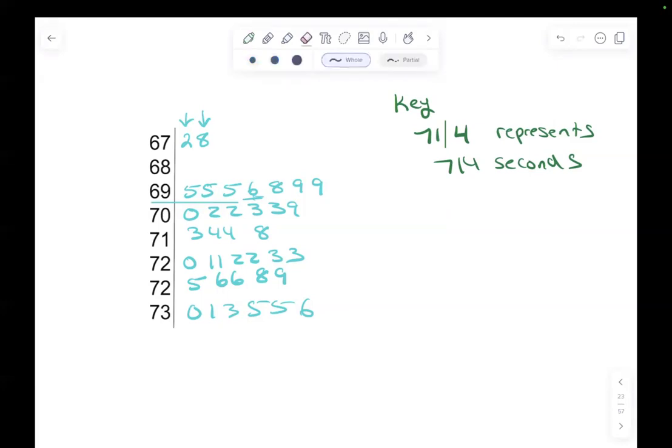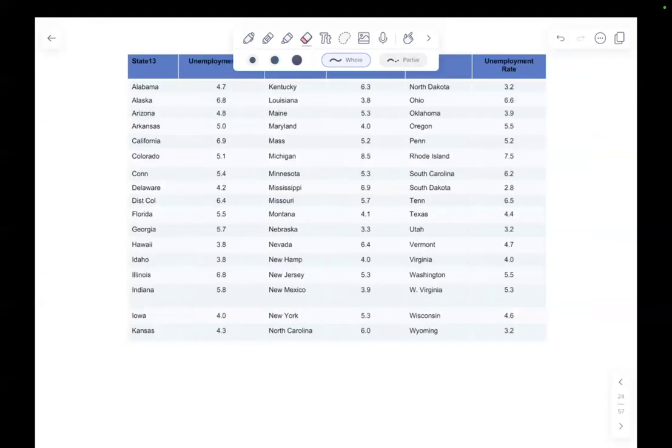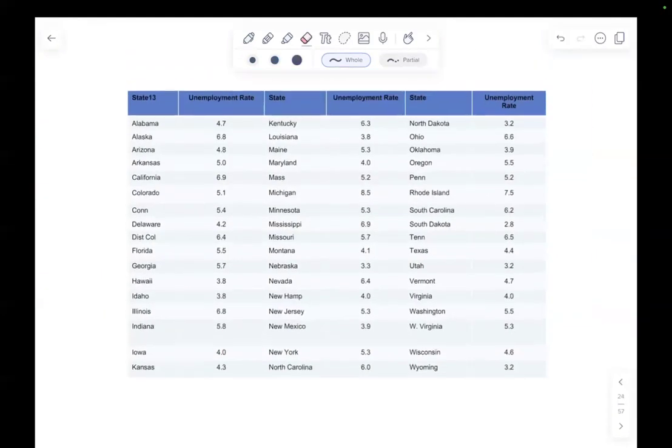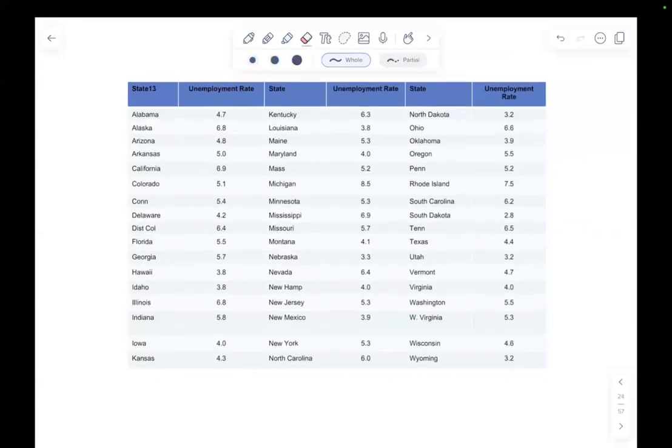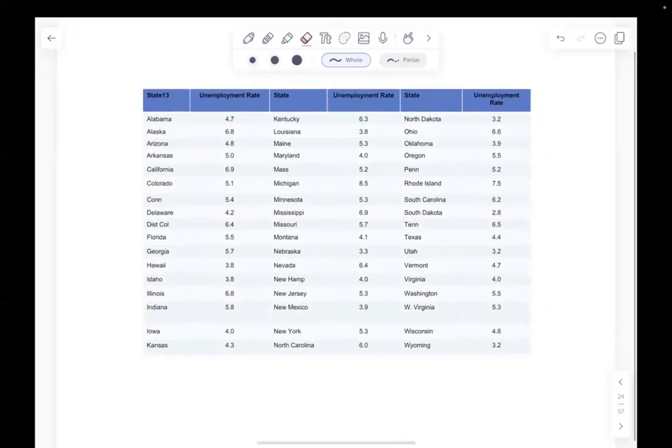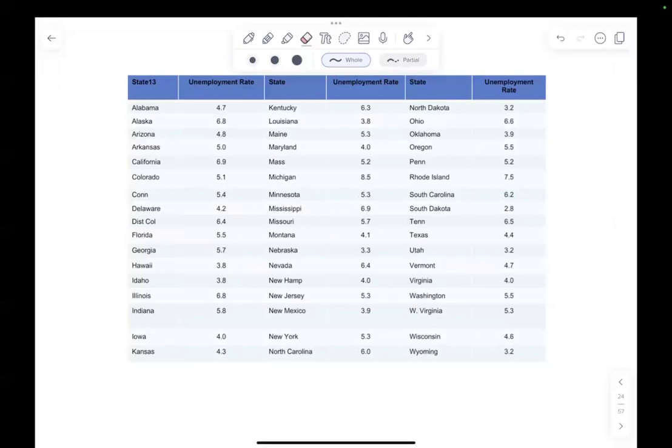And you'll see in a second, I'm going to do the Roth IRA data, and with the Roth IRA data, we have a decimal. That's what I'm going to show you guys next. So actually, this isn't the Roth IRA data. Instead, this is unemployment by state. I don't even know what year this is. So notice I have a decimal. My stem is going to be the whole number before the decimal. My leaf is going to be the tenths place after the decimal.